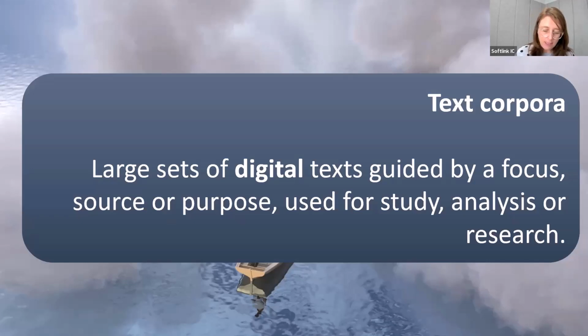A text corpus, or as I said, the corpora for plural, which I hope I'm saying that right, it's a data set consisting of natively digital or older digitized language resources, and they can be either annotated or unannotated. They're used for historical research and analysis, statistical hypothesis testing, checking occurrences, or validating linguistic rules. And I just found all of this quite interesting. Lucky I had that nerd alert earlier today. Interestingly, you can also use these data sets for the production of taxonomies, which to me sounds like a dream because taxonomies can be tricky at the best of times.